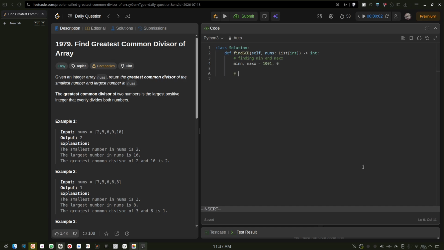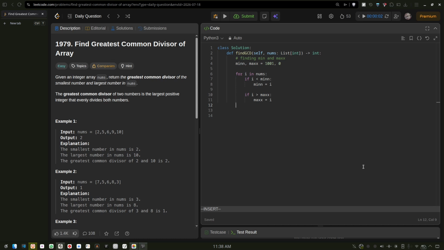For i in nums, if i is less than minimum, we update the minimum to i. Else if i is greater than maximum, we update the max equal to i. So this will give my minimum and maximum in O of n time complexity.